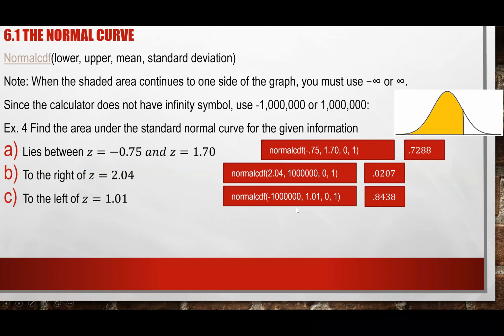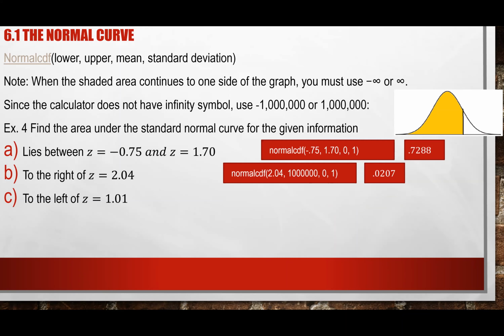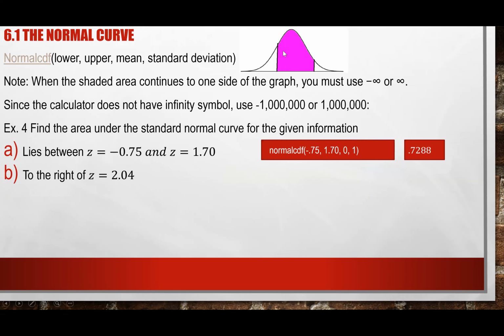And again, make sure, and this is why, ladies and gentlemen, I ask you guys to sketch your graph. If you look at A, if you sketch your graph and you see the two lines, those are your two endpoints. The left endpoint is your lower limit. The right endpoint is your upper limit. If you sketch your graph and you see that you shade it to the right, then the smaller value is your lower limit, and your upper limit is something big, something in the millions. So we just use either 1 million or 10 million, something humongous, to tell your calculator, I want you to go in there and calculate this region from this number all the way up to 10 million. Give me the answer, right?